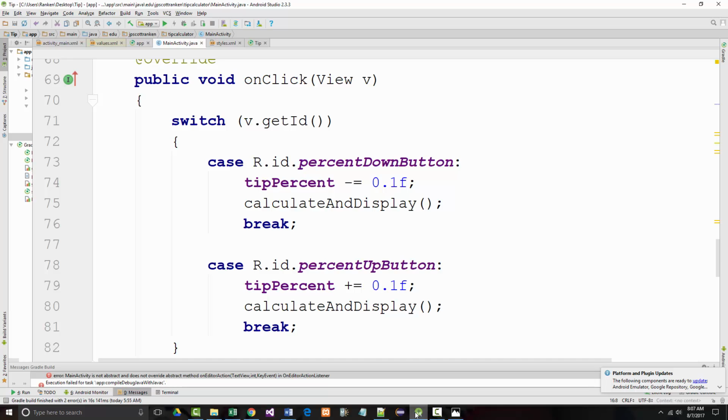Again, the idea is Android doesn't always save the data of an activity when you change orientation, go from landscape to portrait or vice versa, or when you navigate away from an activity to another activity. So if you want to save data for an activity, you typically override the onPause method. To restore data for an activity, you typically override the onResume method. And you can use the shared preference object and its editor class to save and restore data. So that's what they talk about in here.